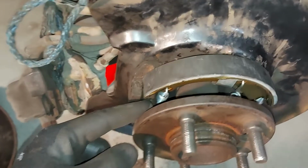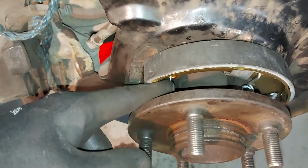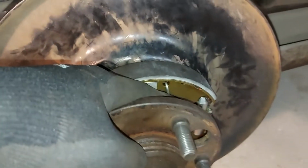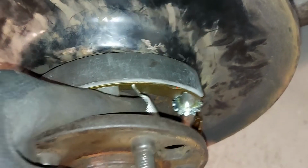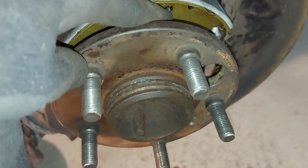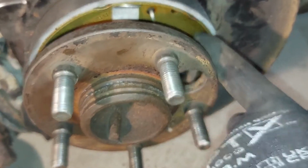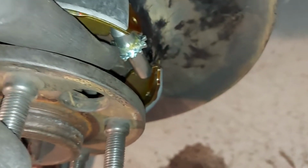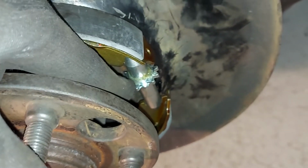I struggled a little bit with that spring. Usually it goes easily, and this one is the hardest one, but now I just noticed that I have to take this spring away because it's in the wrong place. It should be there on the right, so I have to fix this one. But now the adjusting screw is perfectly there.